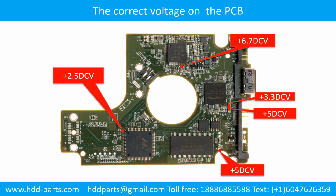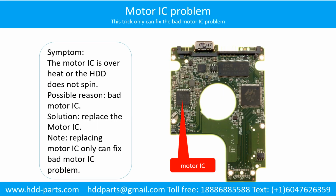This picture shows some correct voltage points on the PCB board. Motor contacts loose problem. Symptom: the motor can spin but cannot reach its full speed. Cause: loose motor contacts. Solution: resolder, replace the loose contacts, or replace the PCB.